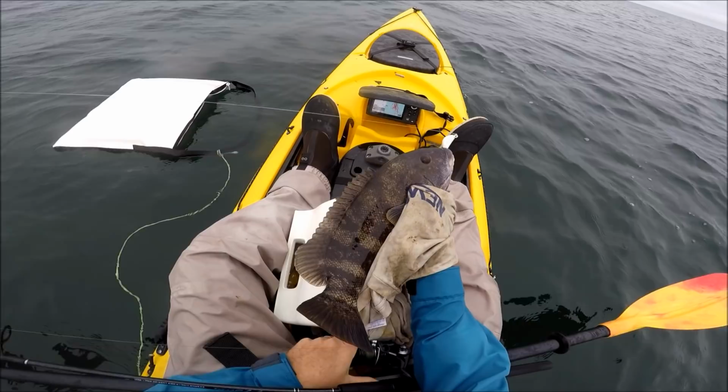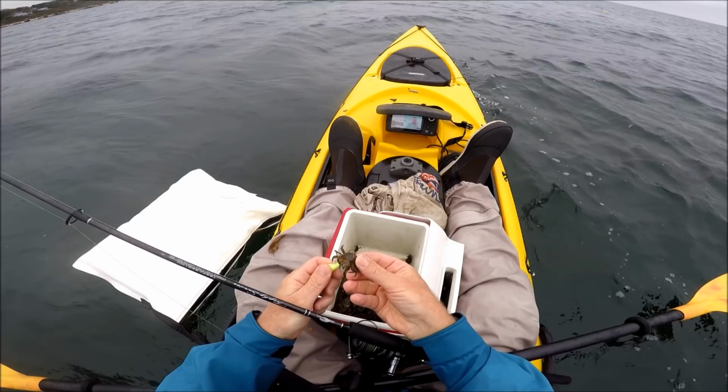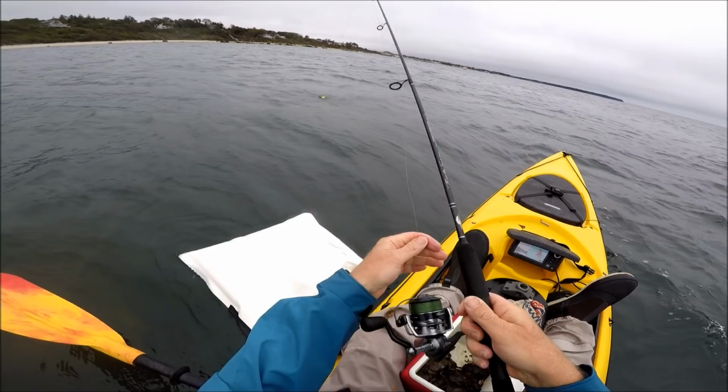Some anglers will tell you that you shouldn't touch your drag with a fish on. I don't know why they say that. I prefer to have quite a tight drag for the hook set. I don't want drag slippage when I'm setting the hook. And I think a lot of that comes from bass fishing, trying to set the hook into larger bass.